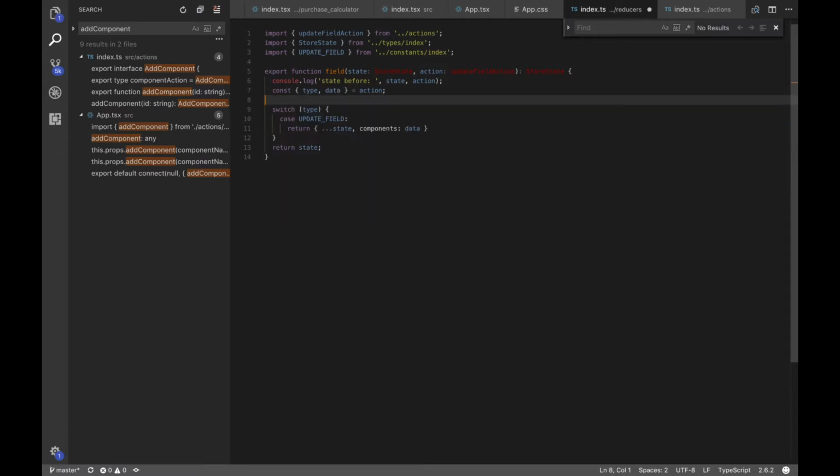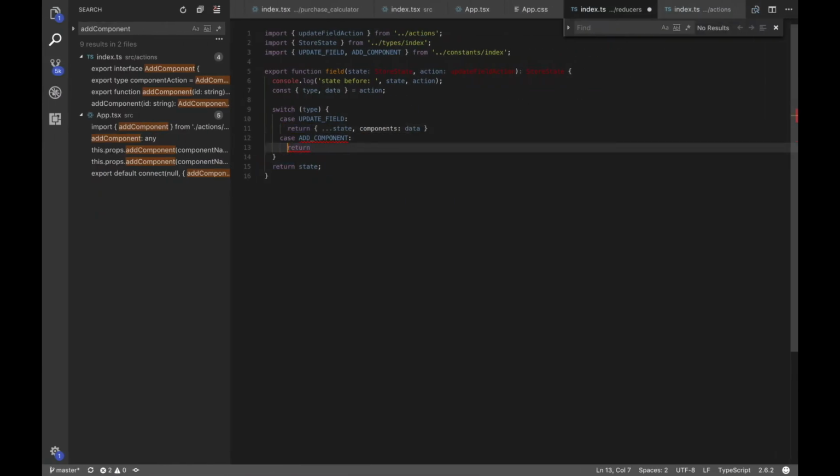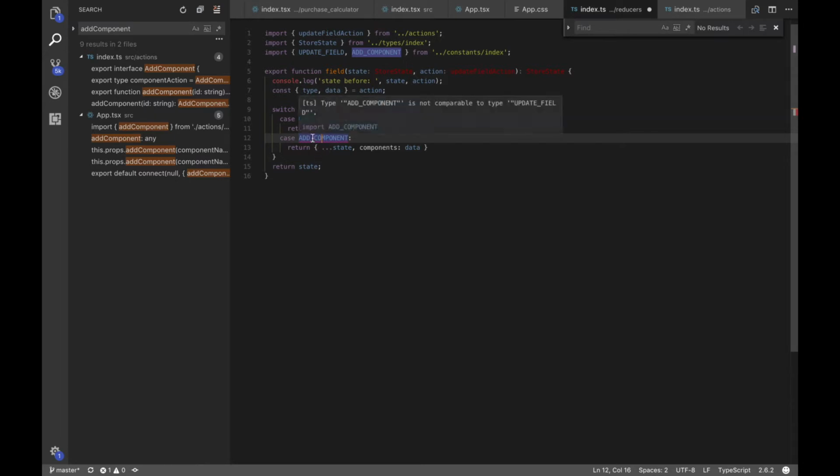Let's debug. Wait a minute, we don't even track it. Add component, return, whoops. Here we go. So if we were to add, what's the issue? Type add component is not comparable to type update field. Why is it not comparable?